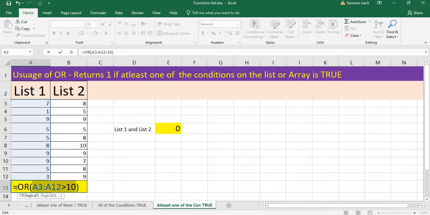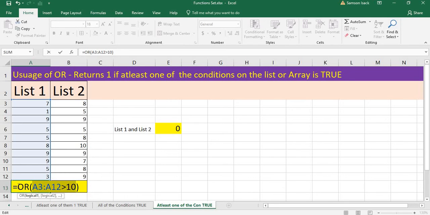For this list it is going to be an array of true and false. For the first element it is true, comma, second element, third element, so it is a set of true or false. Then it will check the OR condition. If any one is true, then it will return true.